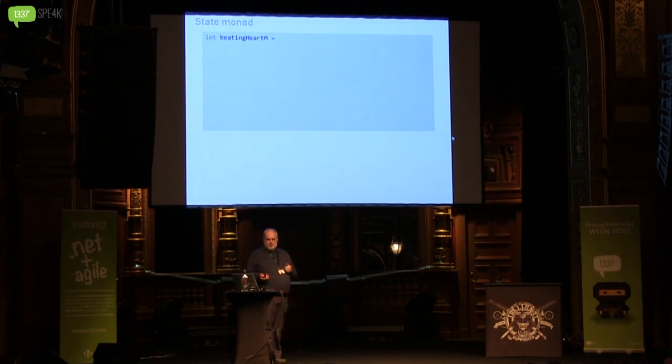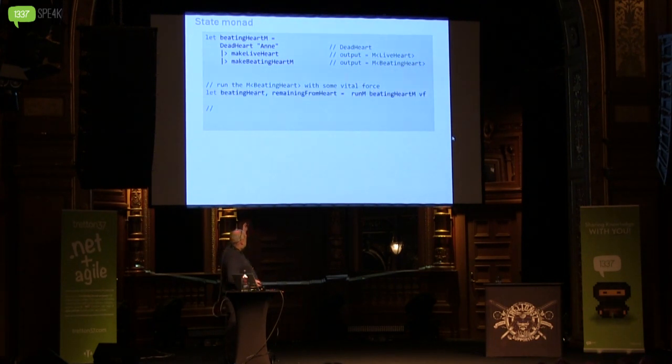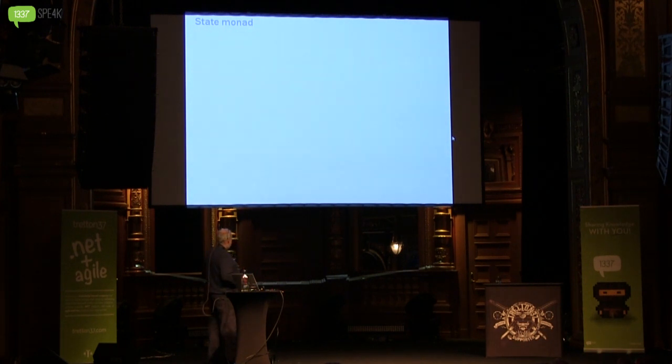And if we just revisit the code again, this was the thing where we created a beating heart. And looking at this code, you've no idea that there's state being tracked, you're focused on the logic, right? It keeps track of the state. There was only 8 units. It figured out there were 2 units used up, but we didn't have to keep track of that in our code. So we don't have any obvious global variables, no obvious tracking things.